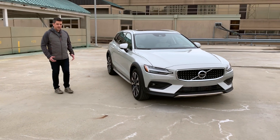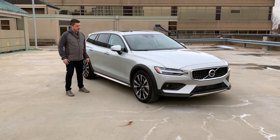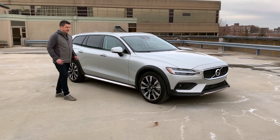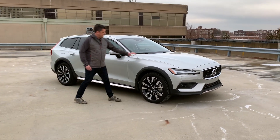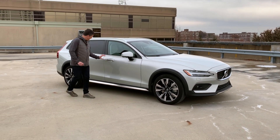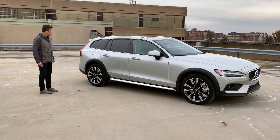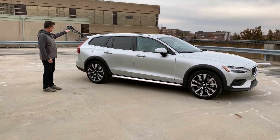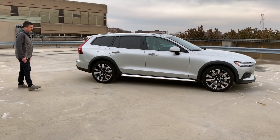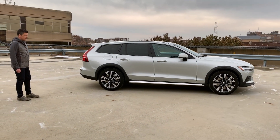Coming around the side, Volvo is really known for those really thick shoulder lines on the car, and this has those, but they've been nicely integrated — just a little more crisp and more integrated. I like the line off the hood that gives the car a little tension. Very thick through here, hinting at that traditional shoulder you had on the classic Volvos. The roof line is just gently sloping down towards the rear. 19-inch alloy wheels give that car a really strong stance and really athletic presence. I think it looks very nice.